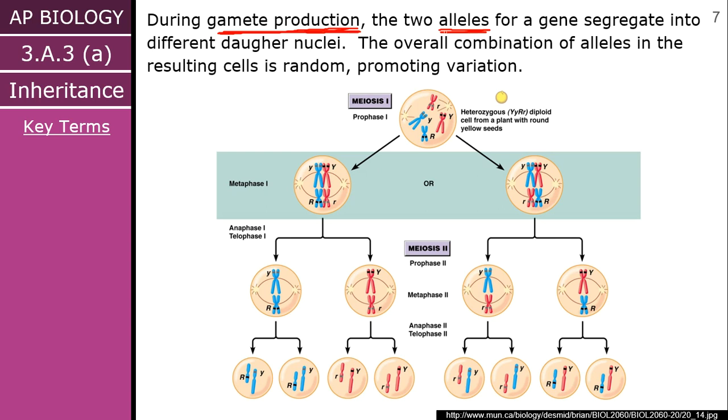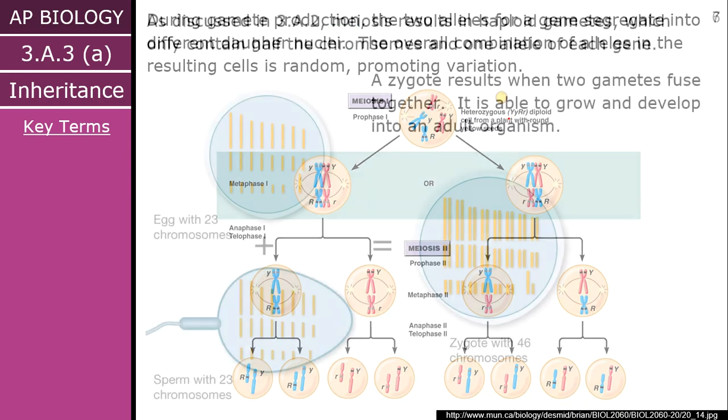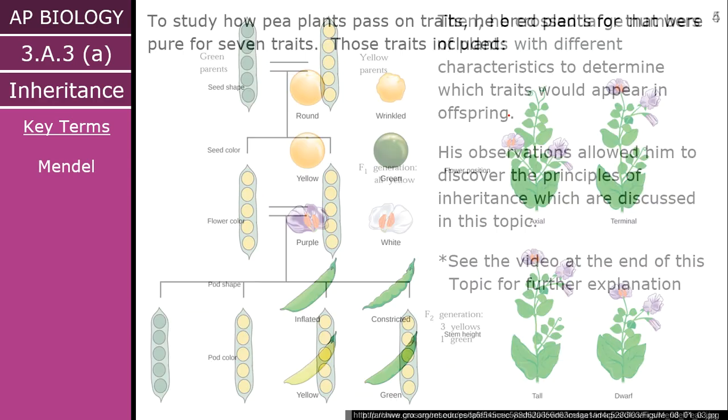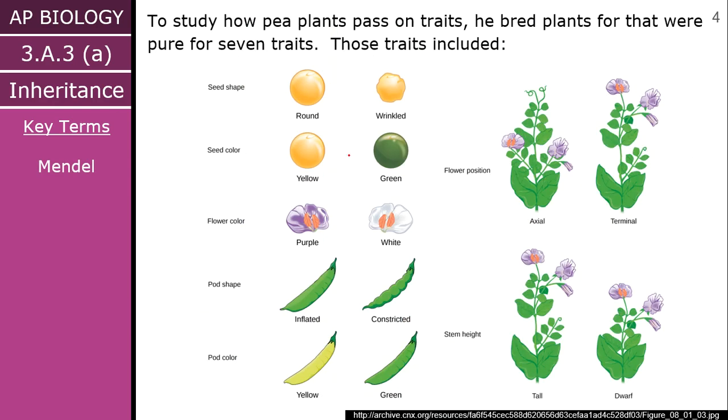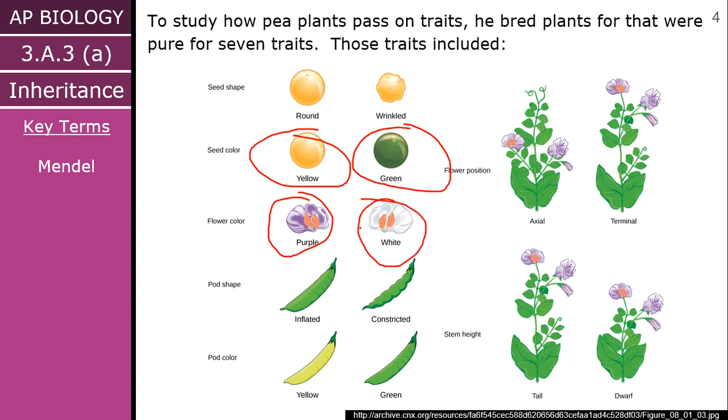It's alleles. So alleles are basically versions of a gene. Okay? And so if we look back to this table right here, if there are 2 different kinds, like there's a yellow and there's a green, that means that there's a yellow allele and there's a green allele. Okay? If there's purple and there's white, that means that there's a purple allele and a white allele.